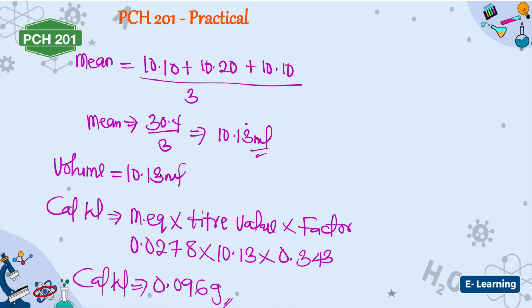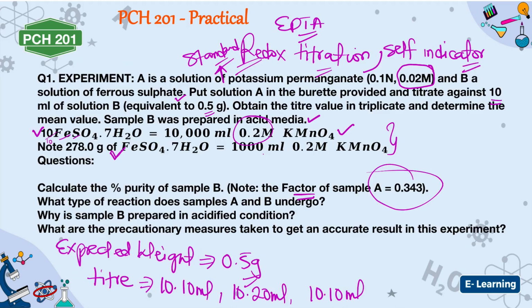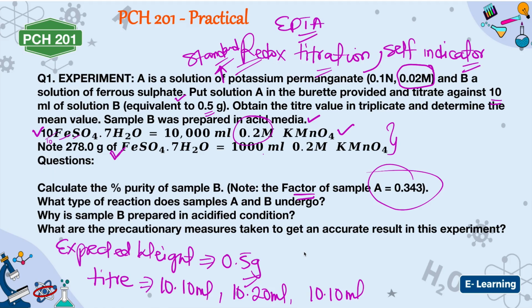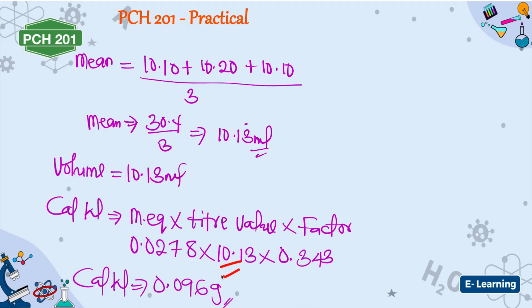0.096. Now, my answer is dependent on my Titre value. If my Titre value is like 20, the answer will change because what we have here will change to times 20, which will give us 0.19. You understand what I am trying to say? It does not mean that if I get that answer, you must get that answer too. Any factor they give to you, everybody will have the same factor, but your Titre value will be different from everybody else's, so your answer will be different. But the most important thing is to follow the steps.